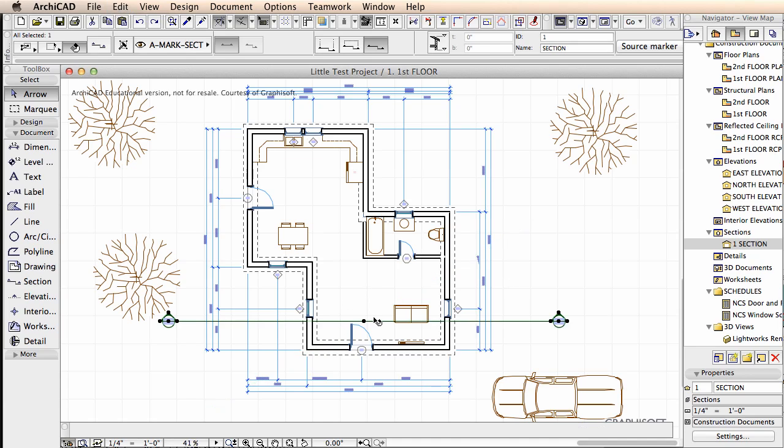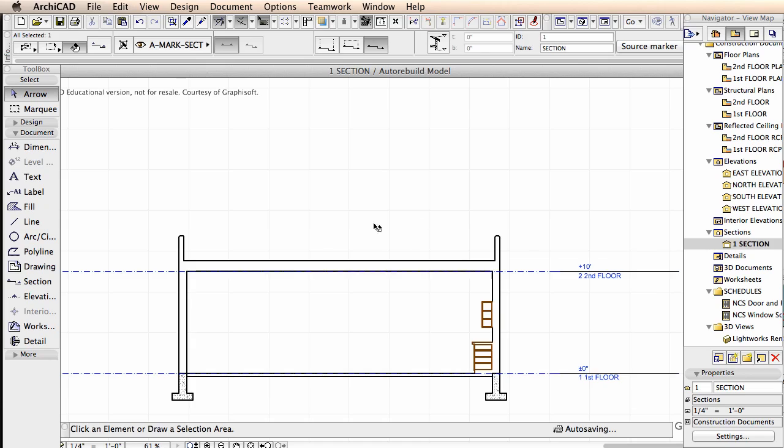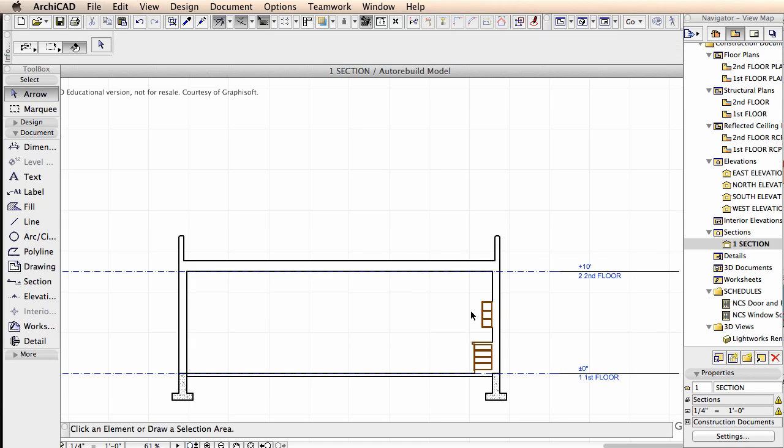So we may want a section like this. We may want our section to be up here and moved over a bit. So we're cutting through like this. And we'll talk about these two different sections here, running horizontally and vertically, for our annotations. But for right now, just sort of learning the tools and what they can do.